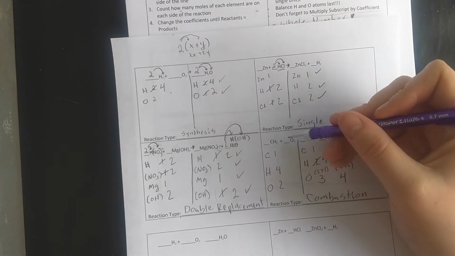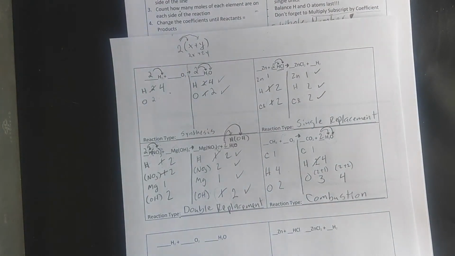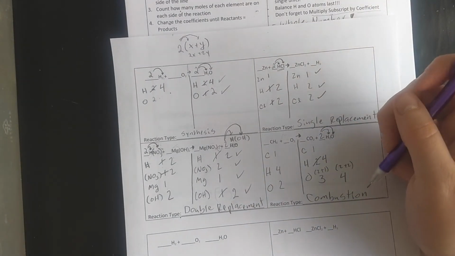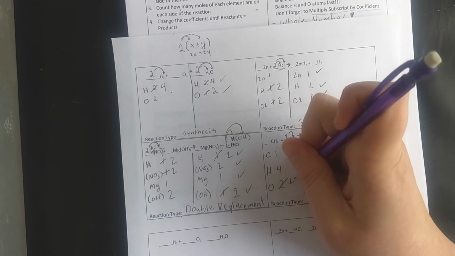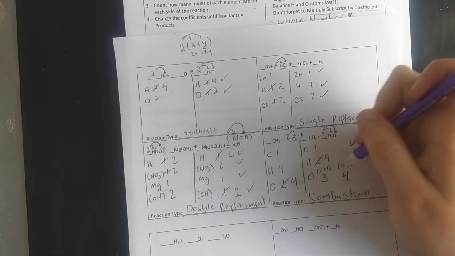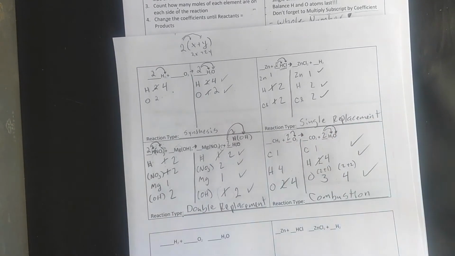Okay, now our last step, we need to make the oxygens over here match. So we need to think about what number do I need to put here to make them equal. So if I have 4 here and 2 here, if I put a 2, 2 times 2 is 4. So I have 1 carbon, 4 hydrogens, and 4 oxygens. Okay? Now these can get trickier. Let me find my next example.